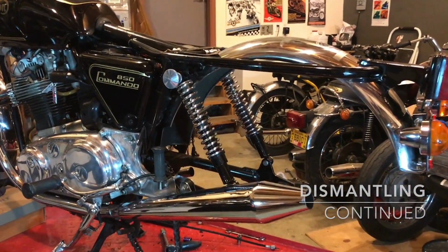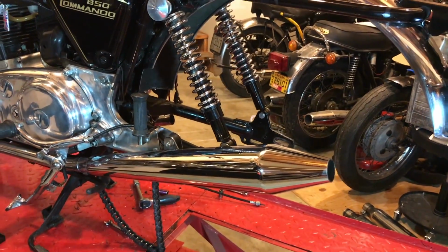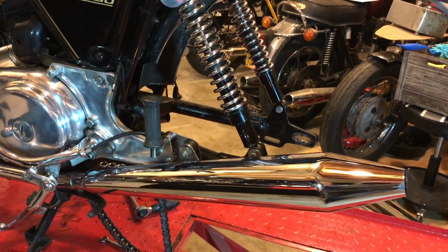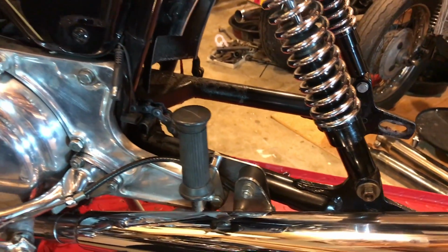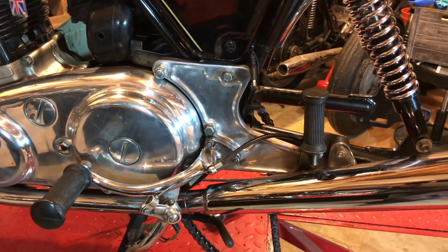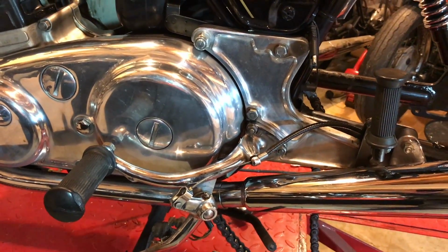So tonight I'm essentially going to repeat what we did last night, and that's just removing everything here on the left hand side, so specifically the silencer, muffler, and then the brackets and the foot peg and those brackets there, those plates at the back, the Z plate. But instead of leaving the foot peg attached, I think I might remove that foot peg assembly because it's a lot heavier, and just to get it out of the way.